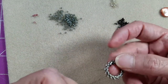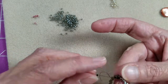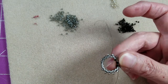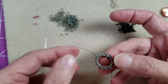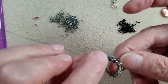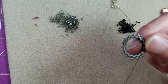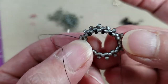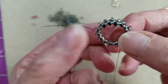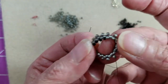So basically, when you do these peyote bezels this way, it is the same thing as tubular peyote. You're just working in a smaller scale. You're not making a big long tube. You're just working both sides to create a little seat for a stone or a bead. So I'm going to keep adding these little black delicas all the way around, so they sit in between each one of my sticking out row 1 frosted gray beads. And then when I get ready to add the last one, I'll come back and show you what to do next.